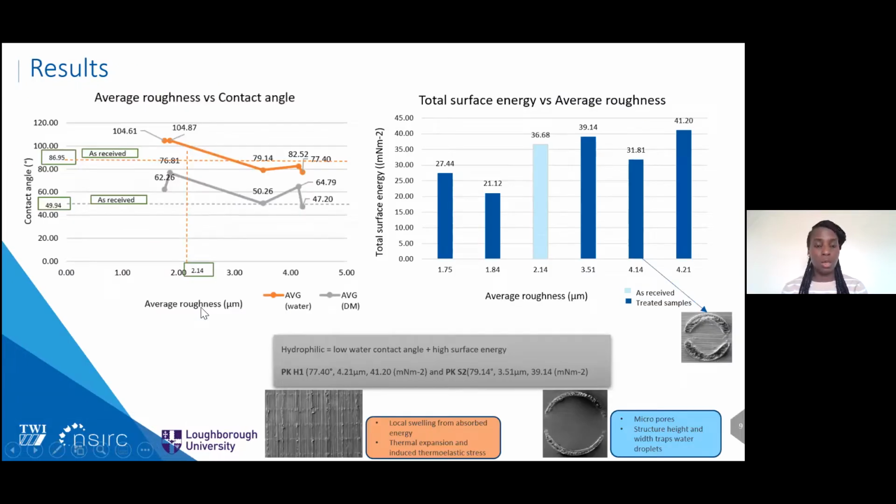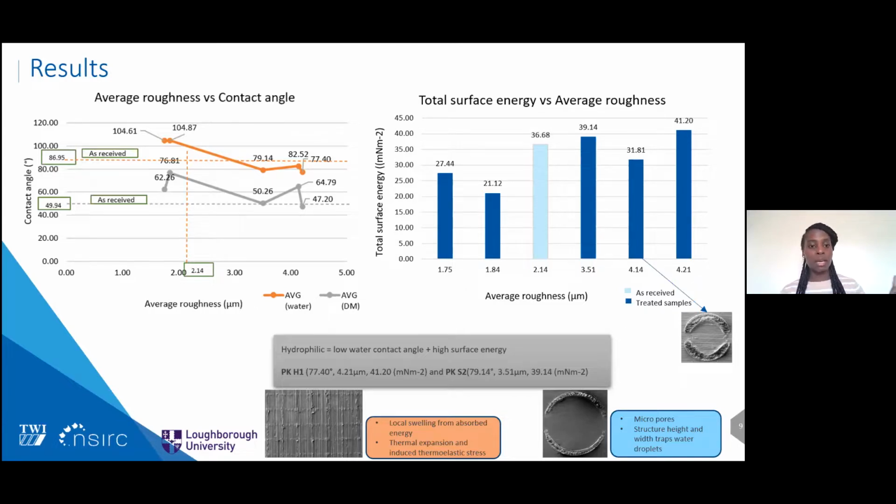The contact angle data that was generated from the drop shape analyzer, which is used for estimating weldability, was plotted against the average roughness value that was obtained from the 3D Alicona profilometer. In literature, you see that water contact angle is mostly used to assess the weldability of a material. Therefore, in this first graph, we'll be looking at the orange line. The orange broken line on the first graph shows the as received material, which we'll be considering as our benchmark.